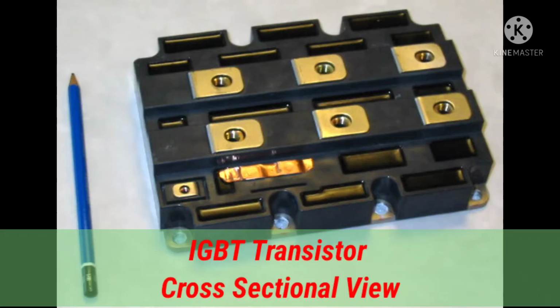This is the cross-sectional view of an IGBT, insulated gate bipolar transistor. It consists of 4 alternating layers, positive, negative, positive, negative, that are controlled by a metal oxide semiconductor, which is the gate structure. The IGBT is the same as a thyristor with a MOS, metal oxide semiconductor gate thyristor.